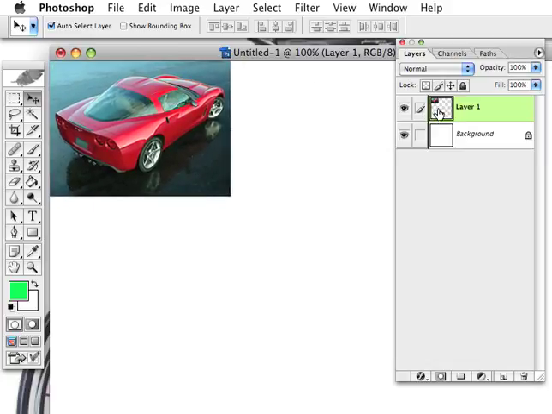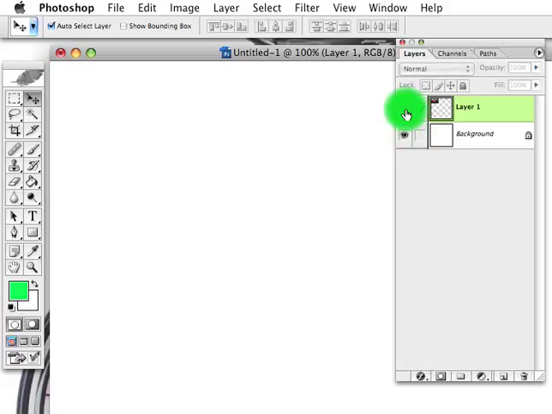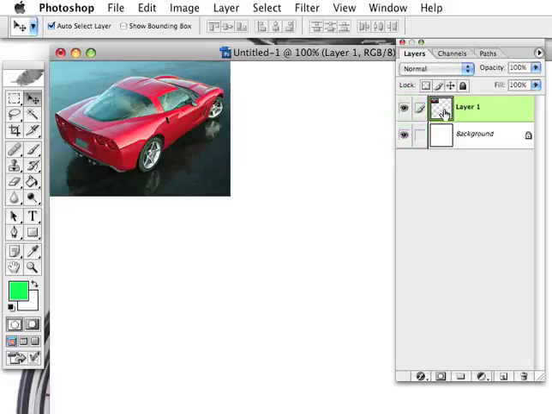Looks pretty good there. Notice I have my background layer, which you don't see too much of, but you do see that we have this wonderful layer with the car. Let's duplicate this. We're going to click on it and drag it down right next to the garbage can. That will duplicate our layer. Notice it's now called Layer 1 Copy. But the thing is, we only see one car here.